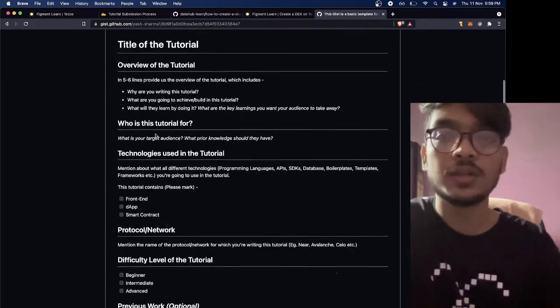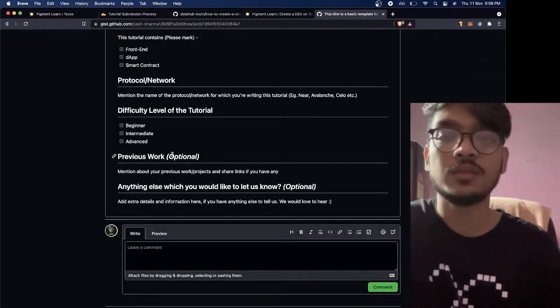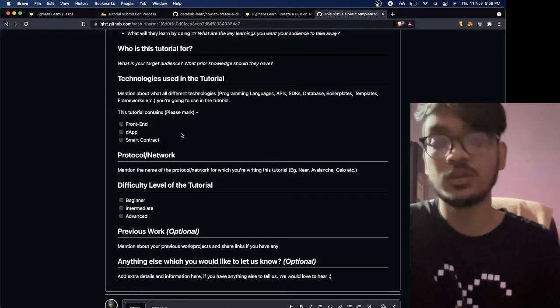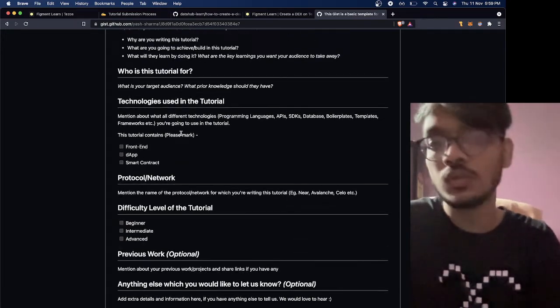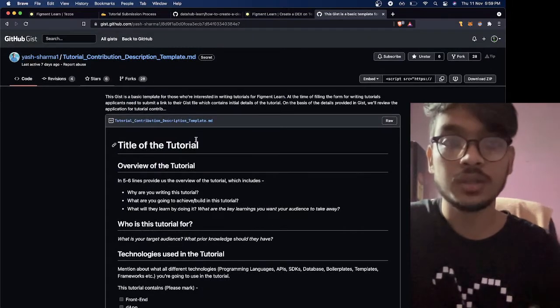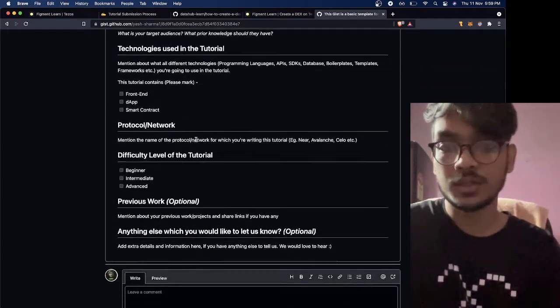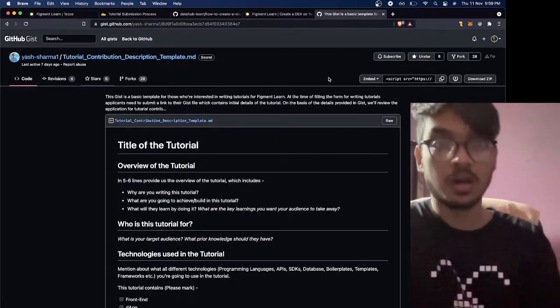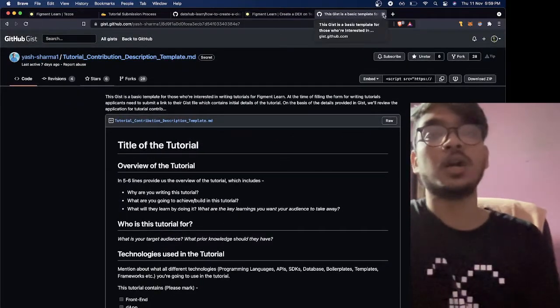You need to follow this to give them a brief understanding about your project, what it will be. Then you will have to fill out a Google form that they will provide. I will share the link of the Google form in the description. So you need to fill the form, and then once you're done, you can start writing your article.